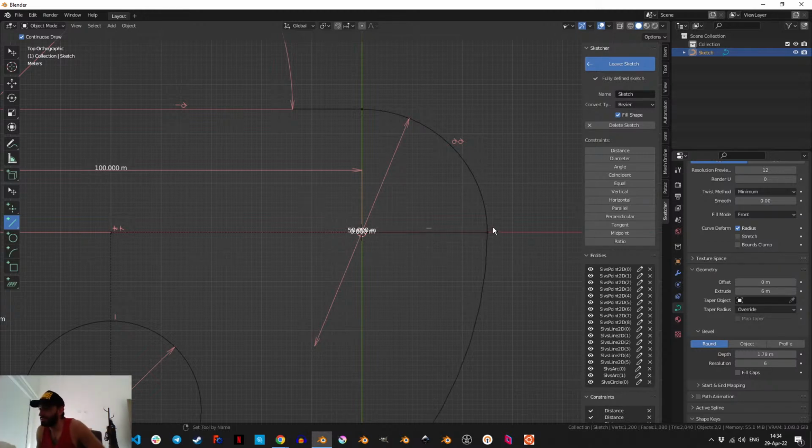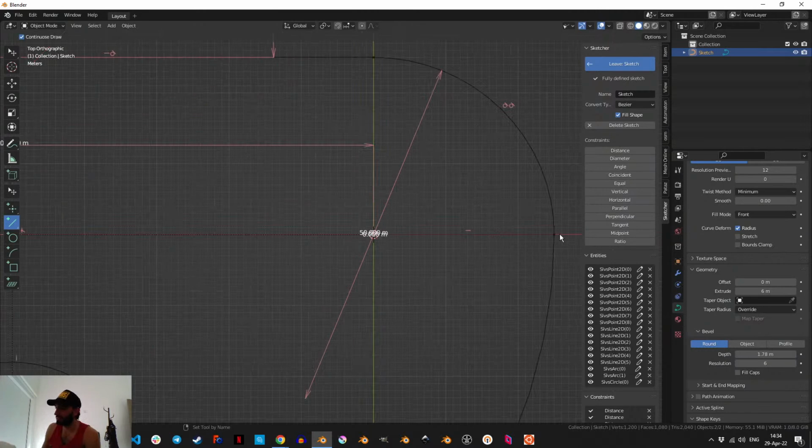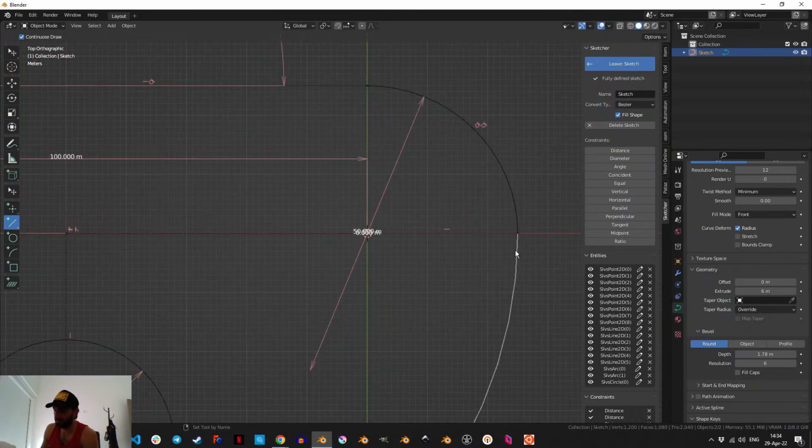So this point was being placed right at the midpoint of the y-axis, just because of the tangent constraint between these two arcs.